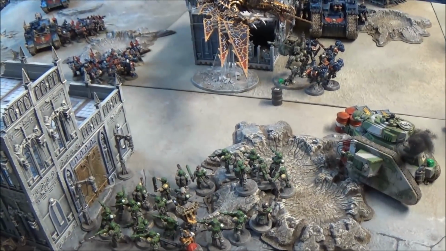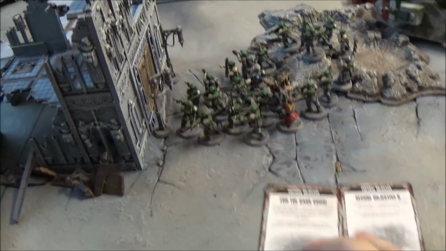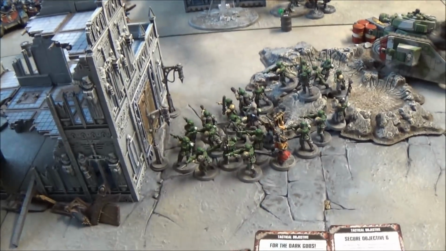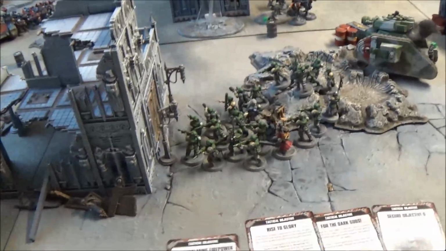So, we're just putting together points here. So they've got Secure Objective 6 in the corner there. So there's 1 point. They've got For the Dark Gods, because they destroyed the unit in the middle of their guardsmen. They've got Rise to Glory, because they killed a vehicle with the psychic power from a character, which is the sorcery. Got extremely lucky to bring in that point. Overwhelming Firepower, the squad in the middle again.